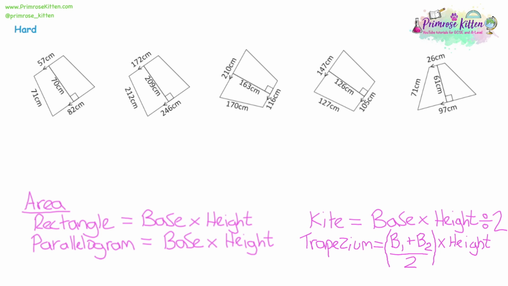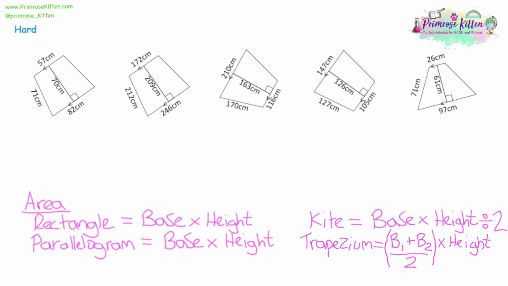The order we do that in as well is very important. So with the kites, we could divide by 2 whenever we wanted, because we're only doing multiplying and dividing, which are on the same level of BIDMAS, so it doesn't make a difference. But now we're adding last in BIDMAS. So I've put brackets around the whole thing, just so we do things in the correct order. So you add together the two bases, you divide them by 2 to get an average size of the bases, and then we multiply by the height.